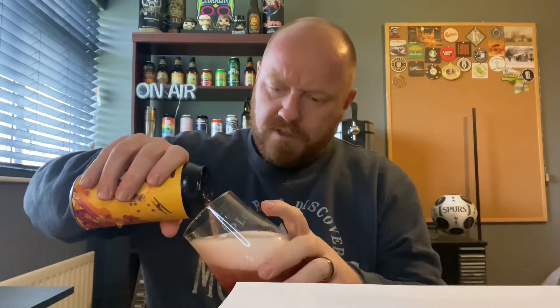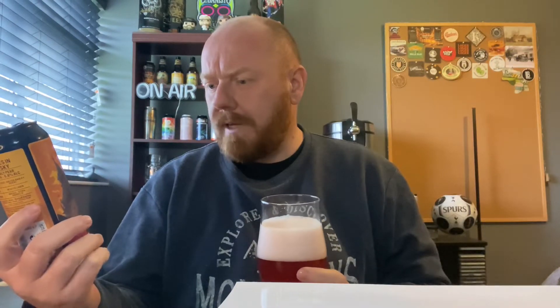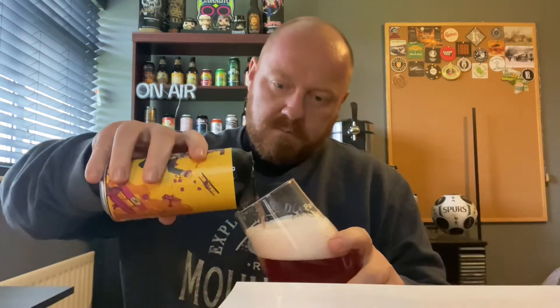Okay, off the bat, I was not expecting that. Prickly Pear Cold IPA — what is going on here? This was a bit lively on the opening; it just kind of squirted all over me. Castles in the Sky, Prickly Pear. I suppose the colour is why that's happened. Prickly Pear Cold IPA — all it's telling me is the grist, hops and the yeast that are in there. It's got lager yeast in it.